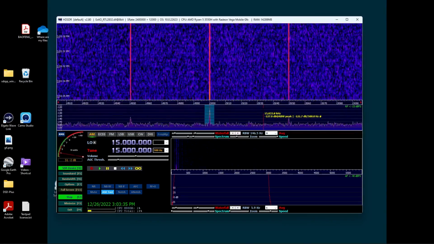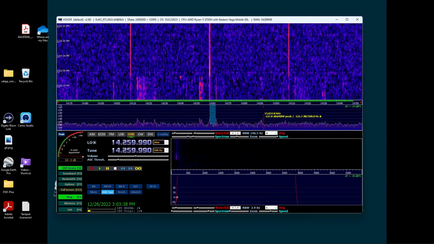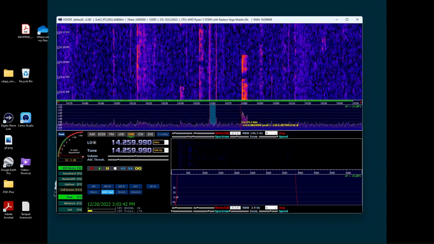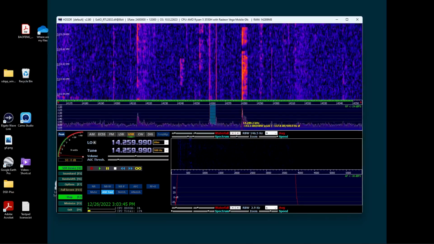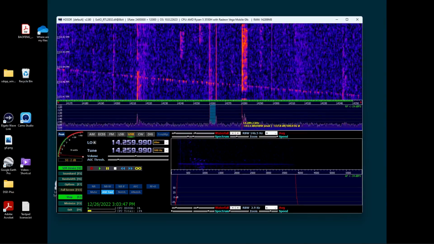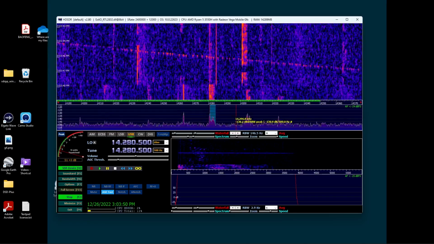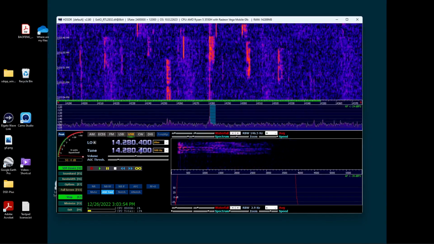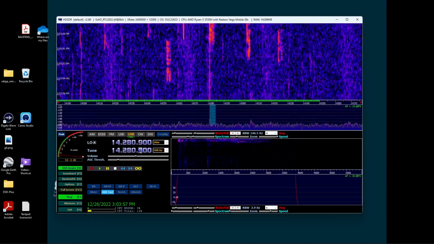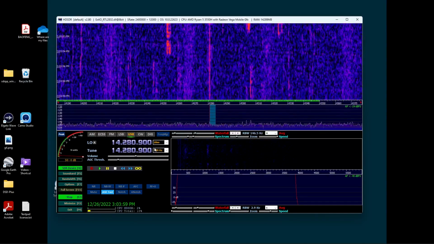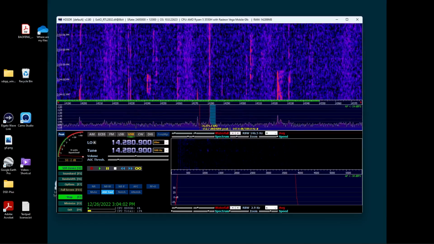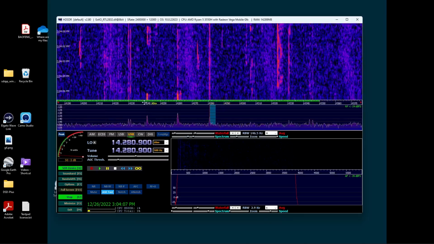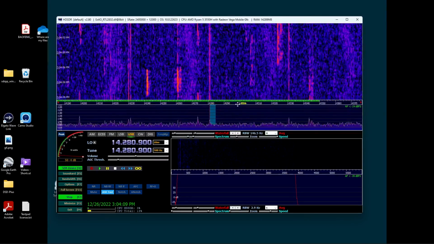So let's jump down into the 20 meter band, and you can see now we've got a lot of things that look like signals. And I'm not going to play any audio because it's just audio, but I can come over here and hover on that signal, jump to it, and then I can tweak the frequency here to get it lined up so that it's in tune relative to that signal. And again, without the rig control, I would just be presented with this, and these peaks would not tie in with the actual frequencies here.